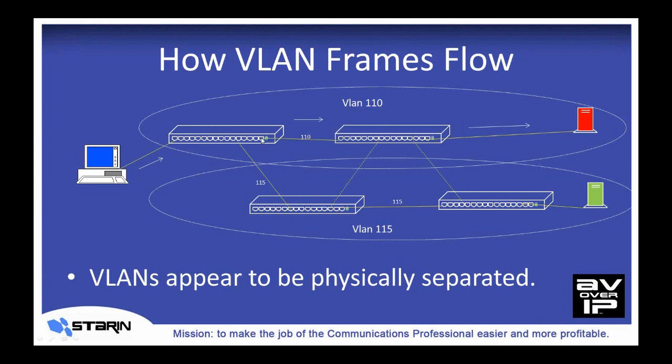Likewise, if we assign this port to VLAN 110, and this port to VLAN 110, and this connection over here, the packet goes into the switch, the filtering says go out this port, it gets a VLAN tag for 110 attached to it, and stays in here. When it gets here, it says, okay, you can go out of the VLAN now, and it goes out of the VLAN to the server. So it controls where the packets go by the VLAN tag.